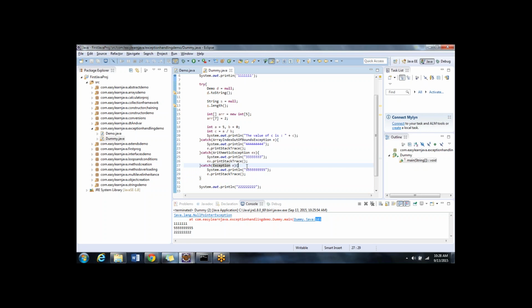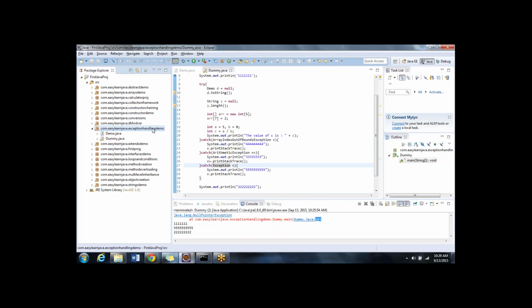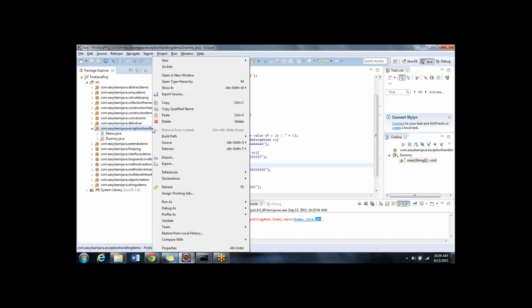Now, all these exceptions that we saw till now are something called runtime exceptions. In this example, I will try to show you how you can handle compile time exceptions. So now we are talking about the left hand side scenario. Anyone, any guess what compile time exceptions are? IO, SQL. Okay, very good.